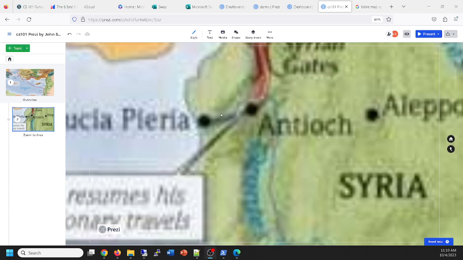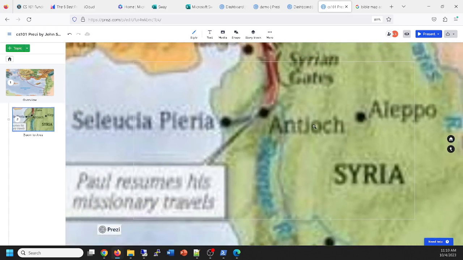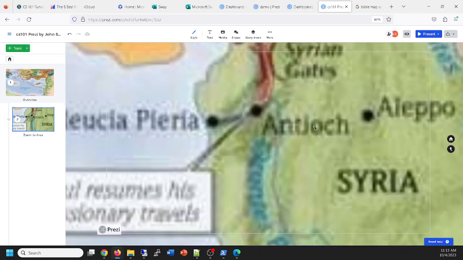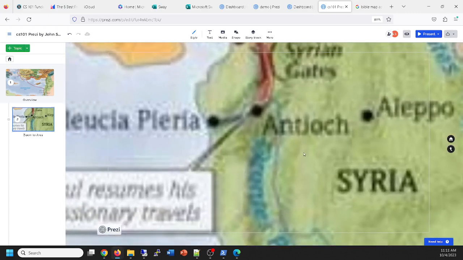So now I want to place some text on this slide. I see a little outline of where this slide is going to be focused on. I should have gotten a little better resolution image. I could always replace that image. Since I can't read Antioch there, I might go find something a little better. It's surprising how hard it is to find a good res image of a map, but I might do a little searching.